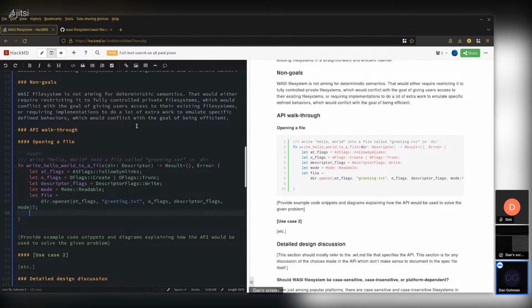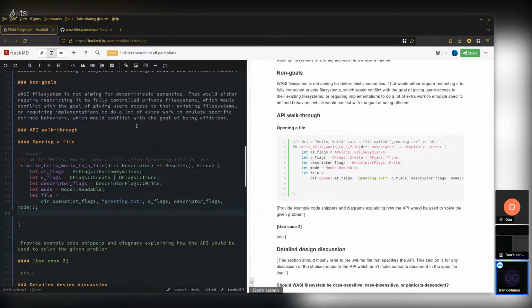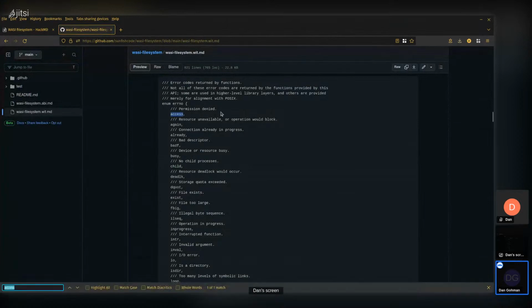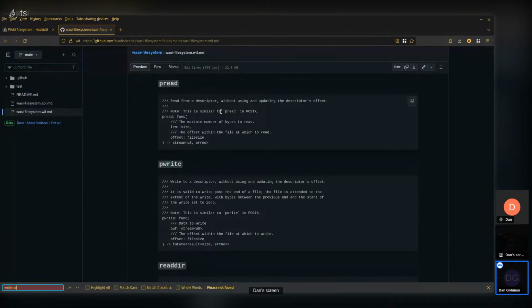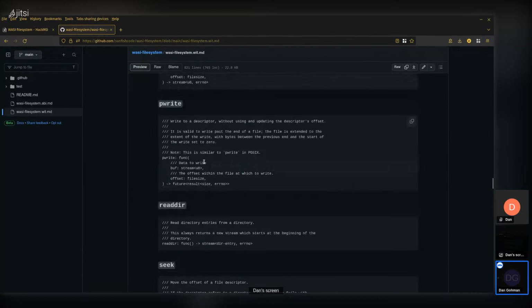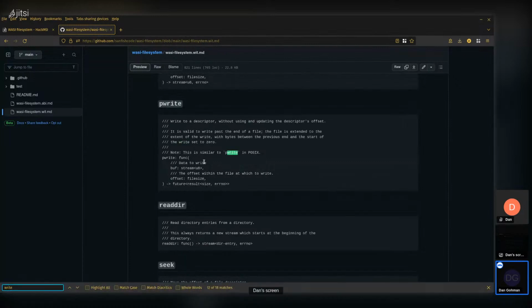Now I have the file, and what do we want to do with the file? We want to write to the file. So let's take a look at the write functions. Okay, this is in a state of transition right now.